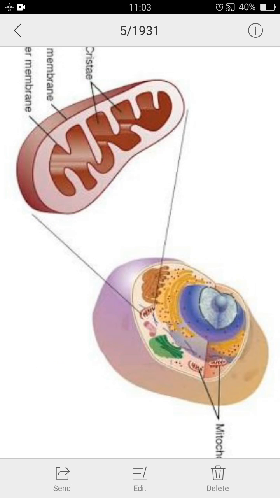So I repeat the definition once again, important for PU theory examinations. What is meant by aerobic respiration? Please make a note. The respiration which takes place in the presence of oxygen is called as aerobic respiration. So next, one more definition, cellular respiration. Please make a note of this one also. Cellular respiration. The respiration which takes place at cell level is called as cellular respiration. I repeat once again, the respiration which takes place at cell level is called as cellular respiration.